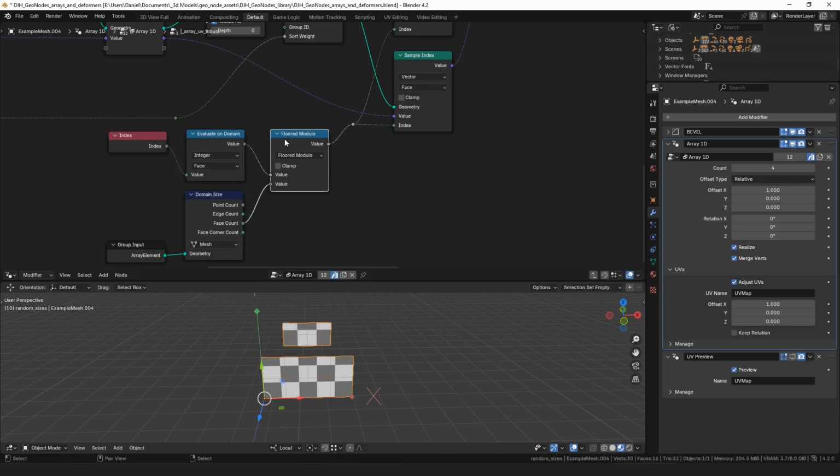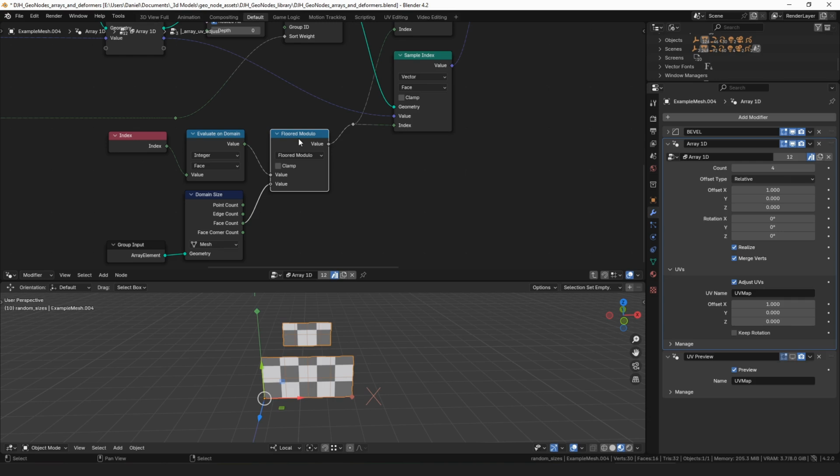So if we do a modulo on the index of our arrayed 3D mesh, modulo by the number of faces in a single instance, so a modulo returns the remainder of a division operation. In this case we have 16 faces, 16 index values in one instance. So say we're looking at face 32.